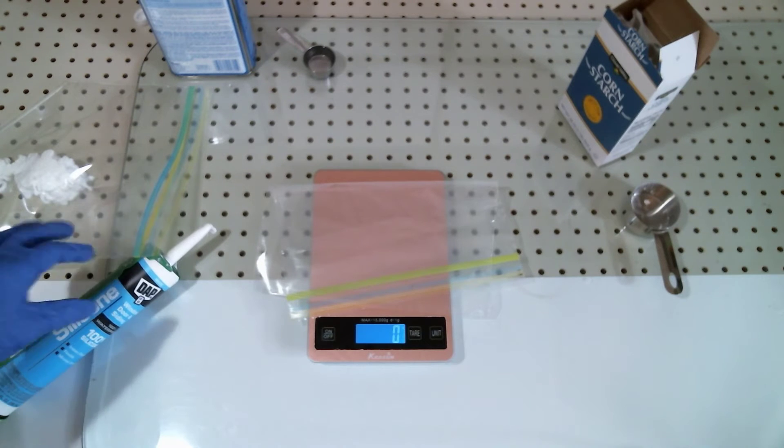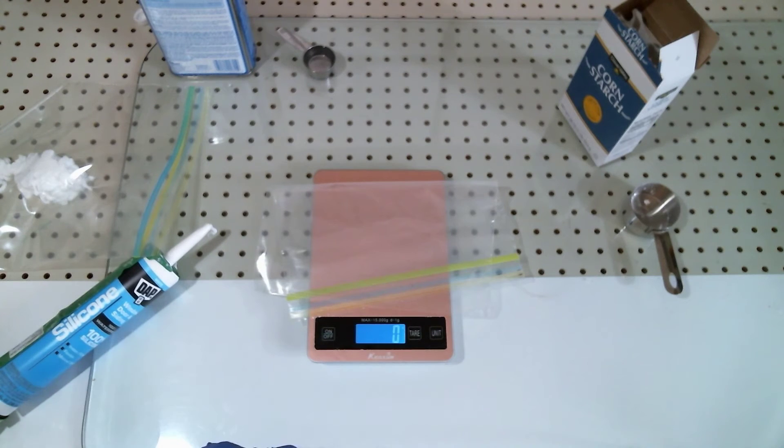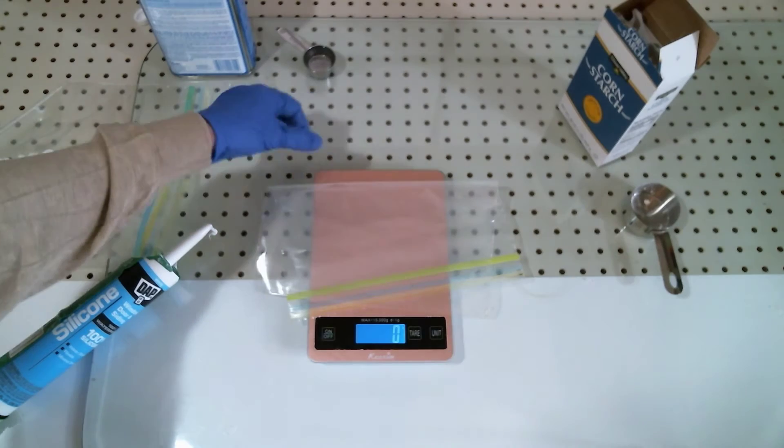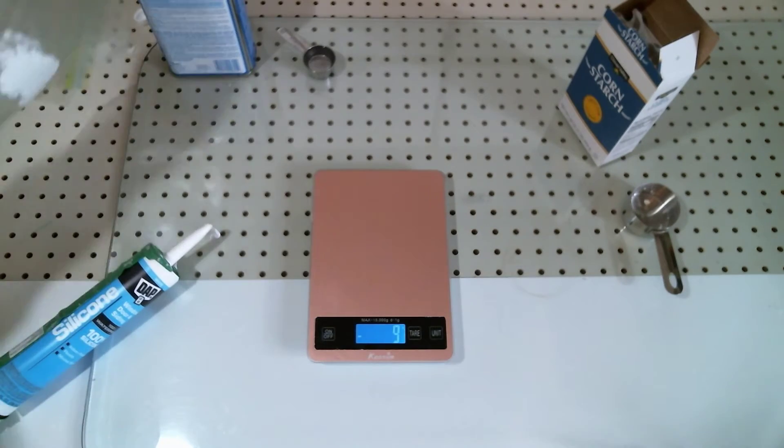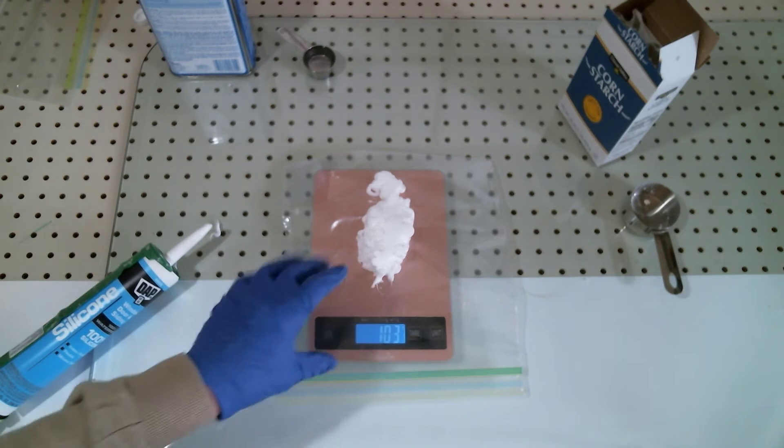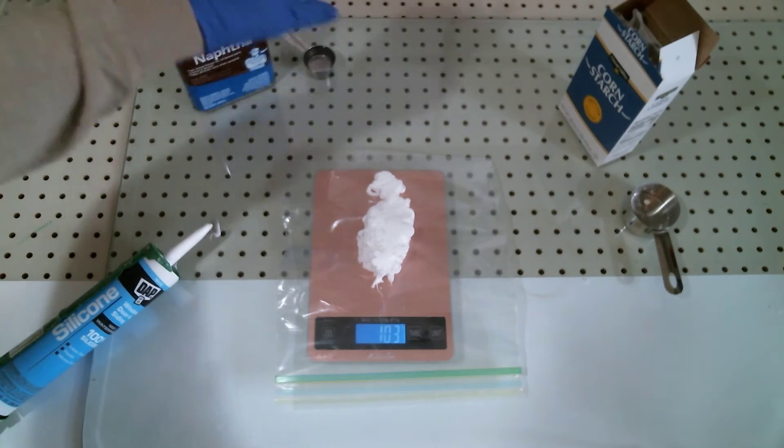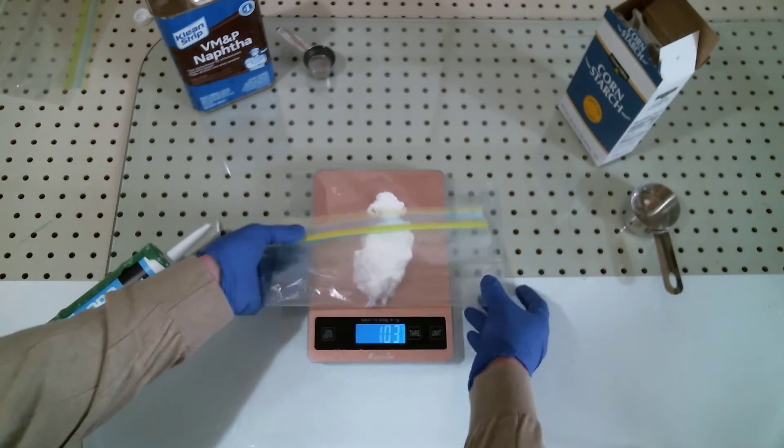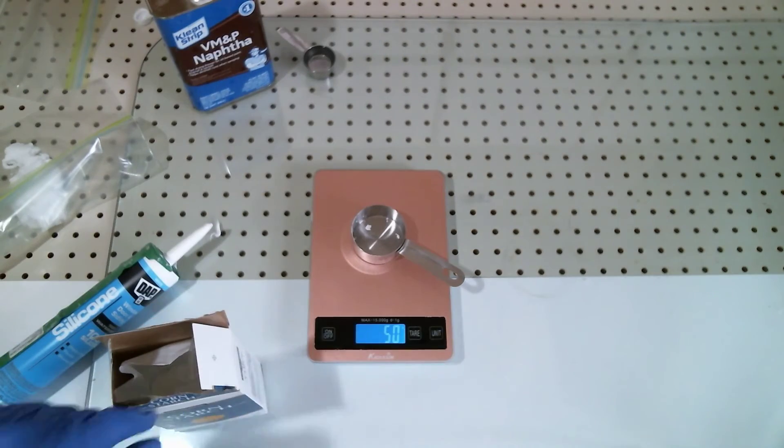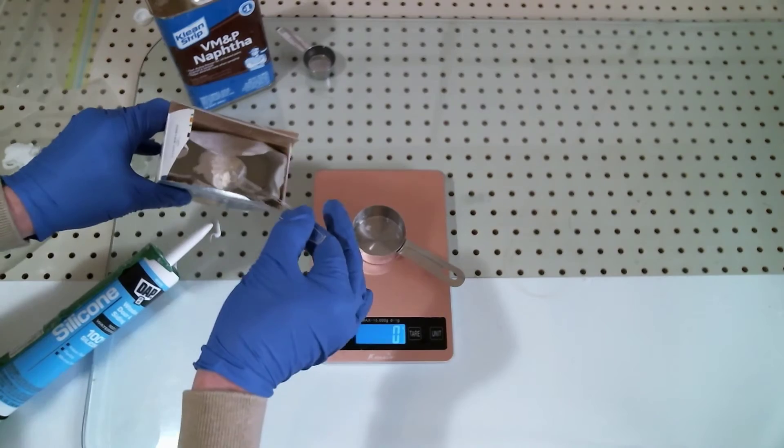So one of the biggest challenges facing anyone who works in a laboratory, and I'm not even kidding, is to be able to complete your measurements before the scale goes off. These things are battery operated and the time is very short. So what I've done is I've teared this because this is about 11 grams, and I've gone ahead to speed things up to put roughly 100 grams of silicone into another Ziploc bag. To this I'm going to add one-quarter cup naphtha, and then while I'm on camera we're going to try to very quickly measure out 10 grams of cornstarch. This is going to give us our 10 to 1 ratio for 100 grams of silicone. We're going to add 10 grams of cornstarch.